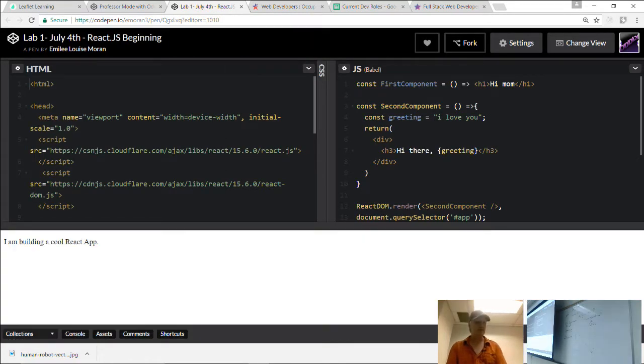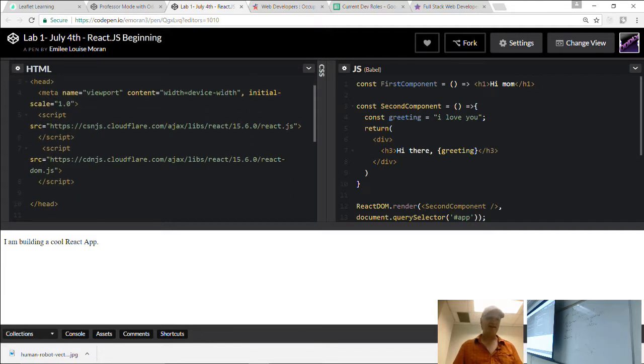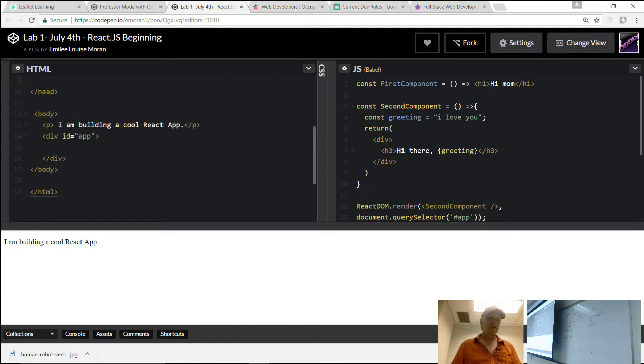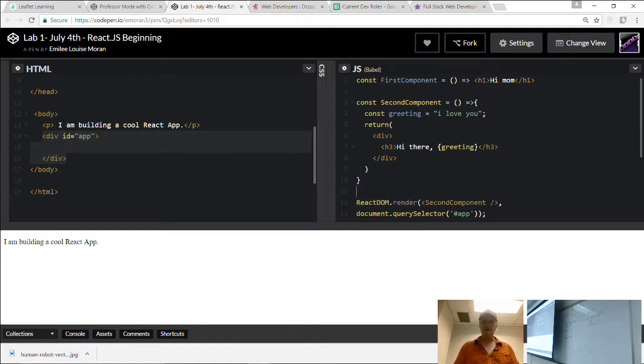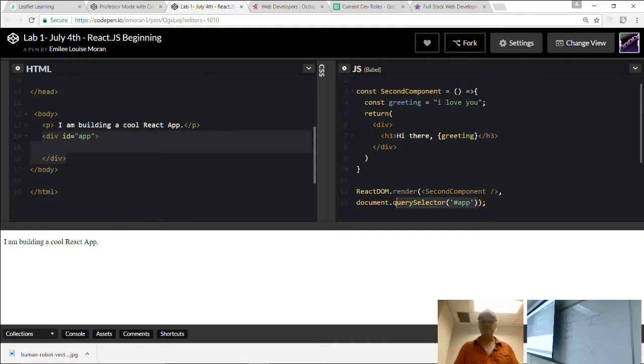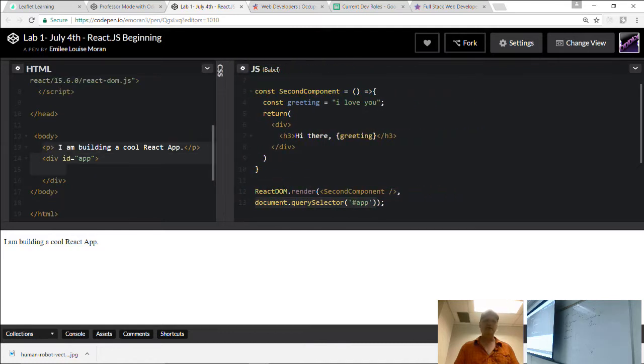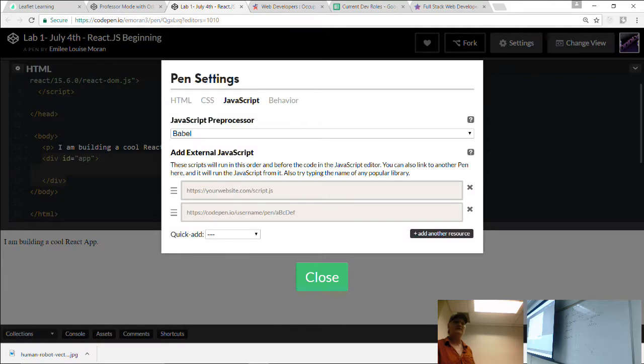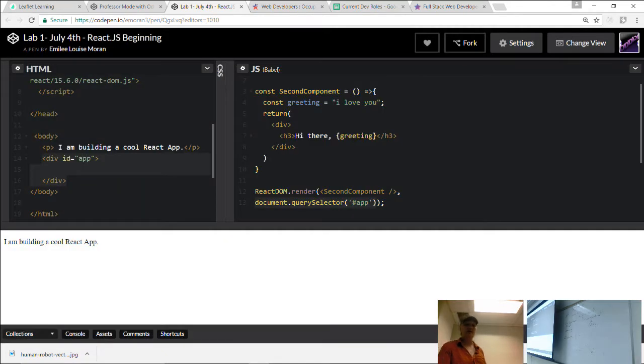And let's see what we got. So Emily's building a cool React app. I like that. Let's look in the HTML. So the first thing I'm looking for is the div here. Because if it's not, then the renderer won't know where to put it in the page, right? So it looks like it is there. And over here, React DOM render looks like it is selecting the right div. So that looks okay to me. The other thing, just to be careful about, I'm double checking and making sure that Babel is turned on. Because you could have maybe missed clicking the gear and turning on Babel, but it is turned on. So there's got to be something else going on here.